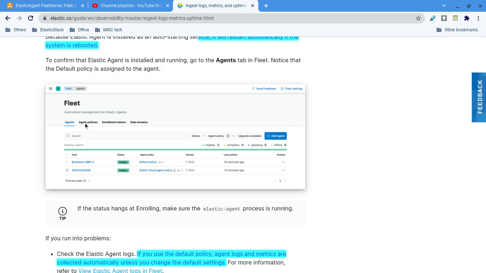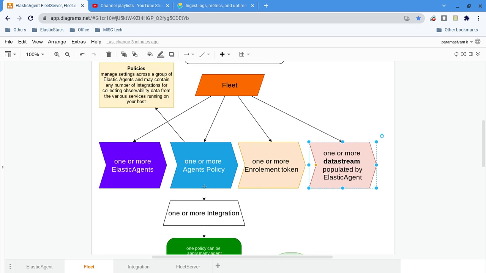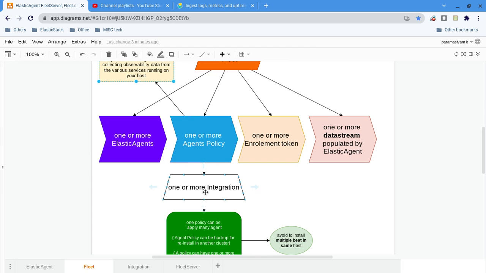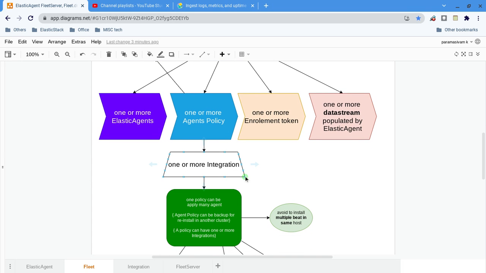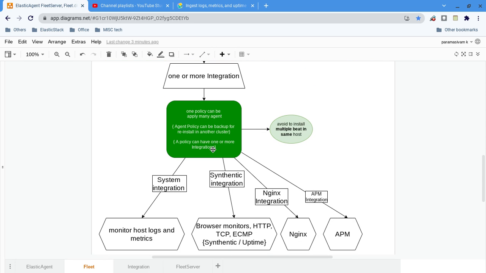Now I will talk about the agent policy. Here you can see the policy, which is managing things. One policy can have one or more integrations, and one policy can be applied to many Elastic Agents, that means many servers.